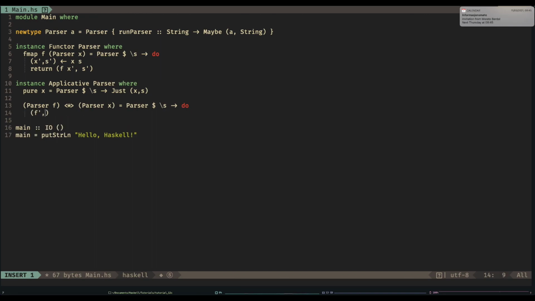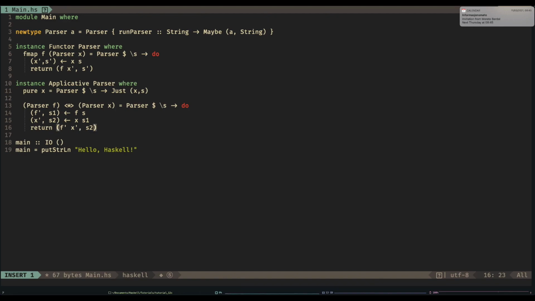So we're going to unwrap from our Maybe monad the first parser, so f prime and s1, and then we're going to unwrap our value x prime and s2, and that's going to be x of s1. So we're chaining what we haven't consumed in the last parser into the next one. And then to finish off, we are going to return f prime of x prime and the remainder of the string.